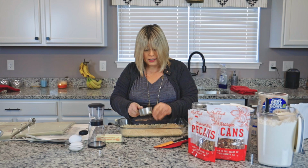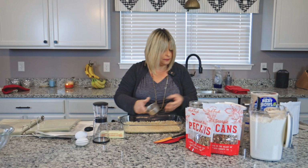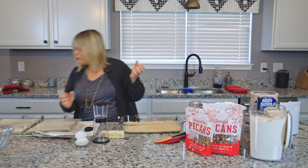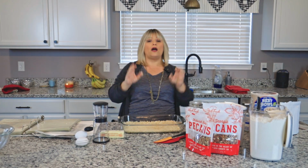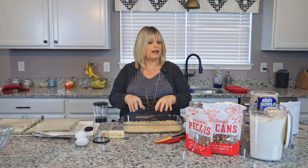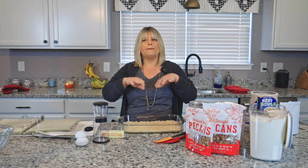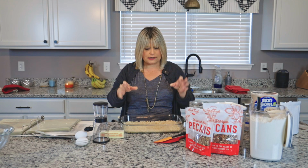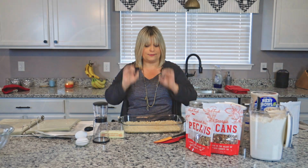So this will go into the oven at 350 degrees, which I've already preheated. And that will cook for about 15 minutes. So while we get this into the oven for 15 minutes, we'll come back and we'll work on our filling. It is a 3-step process, but it's a very easy 3-step process. It's moving and grooving the whole time. So we will get this into the oven and I will wash these pots.